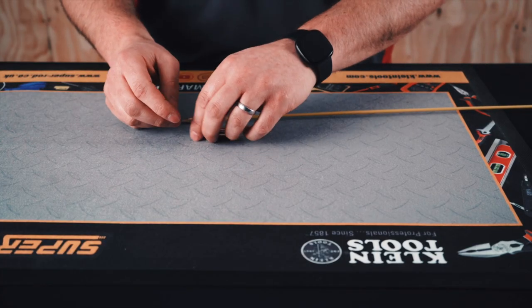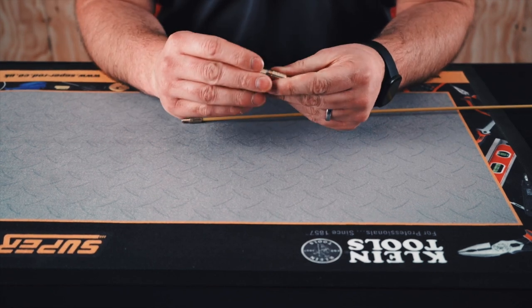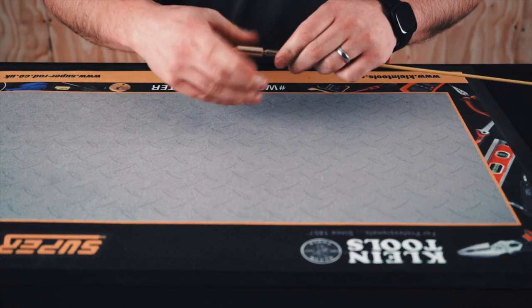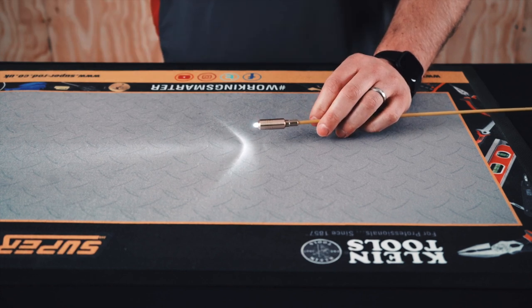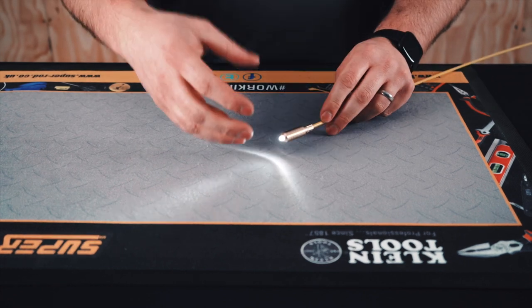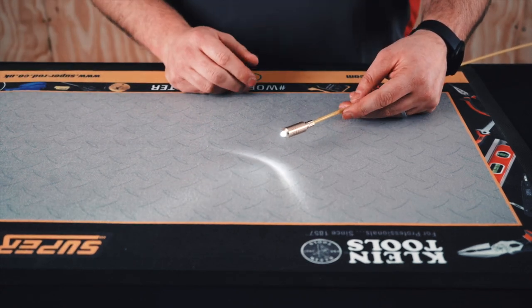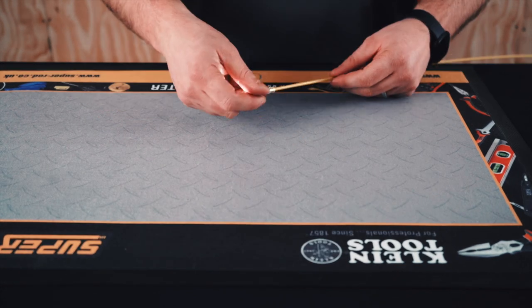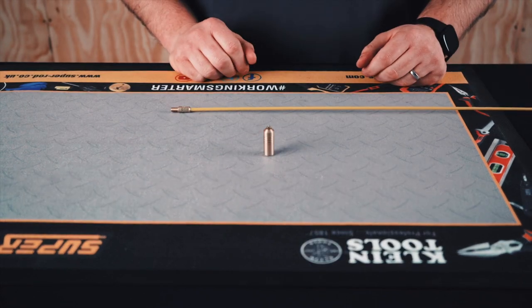These are the products used in Arlo Electrical's video. The Super Beam — a simple little tool with three button batteries inside. Put it on the end of the rod, screw it down, it makes the connection and turns the light on. It literally lights the way through — you can see exactly where the end of the rod is and see where you're routing it. You're not stabbing around in the dark. You can get the Super Beam in the Deluxe Set, the Mega Set, or buy it separately to add to your existing set.